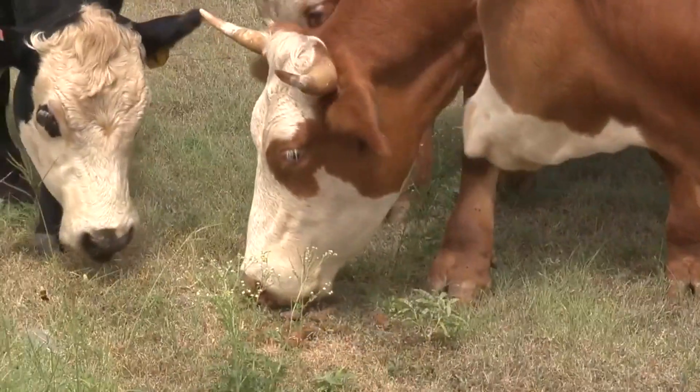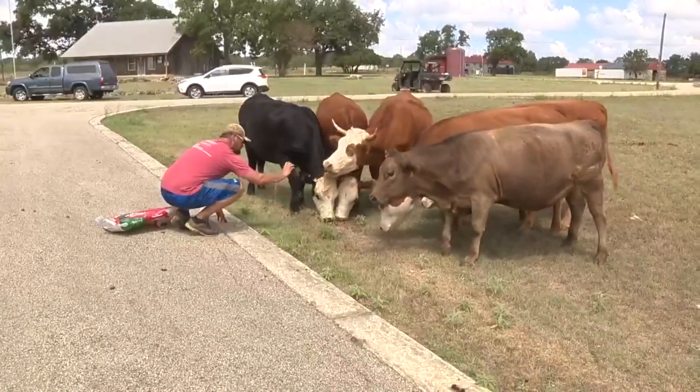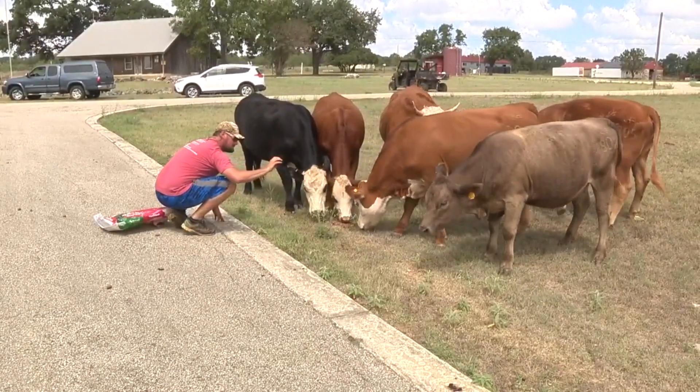I was in New Mexico visiting with ranchers and they were telling me about all the problems they had with wolves that were attacking cattle in the Gila National Forest. I got a $120,000 grant from the state of New Mexico to work on the project, and as we went through it we found out that there are some real serious issues that are broadly applicable to ranching that we can address with this technology.